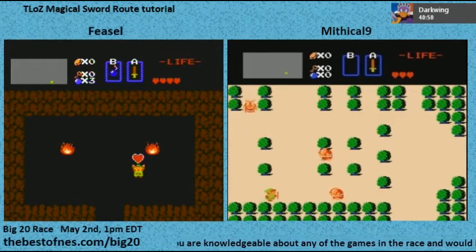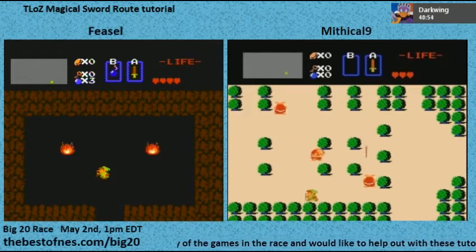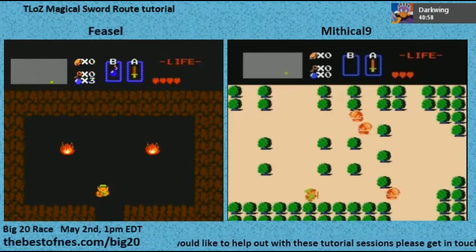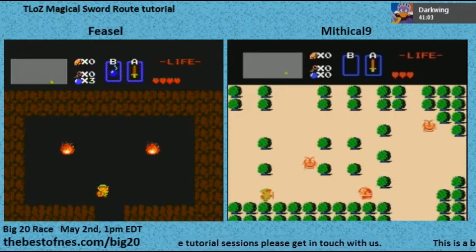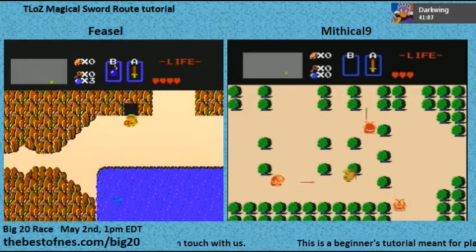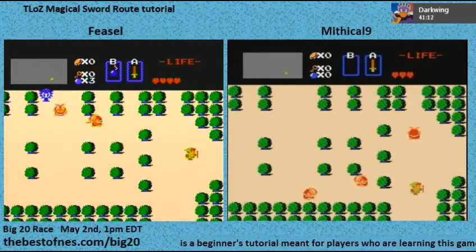So Fiesel has an extra heart container and Mythical doesn't. This is actually what I was hoping for. So if you can stay without a bomb, Mythical, that would be great. Okay. And at this point, you guys are going to move all over to level 2. So for Fiesel, go back to the room where Mythical's in if you see where he's at. You leave the cave and go up 1. Right.